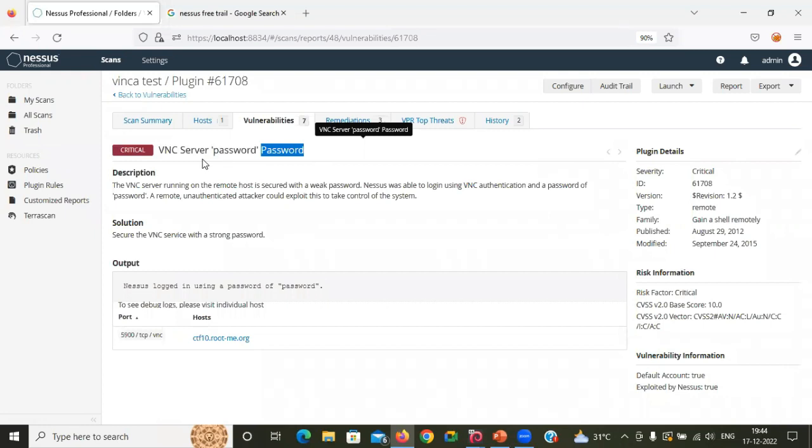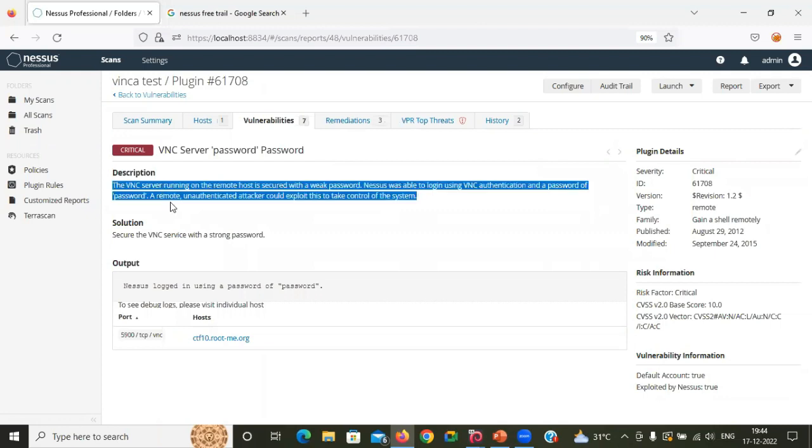Okay, the Nessus tool was used, a manual and automatic scan, and it found VNC issues, and it describes the issue that the VNC server running on the remote host is secured with a weak password. Okay, it means not secure.